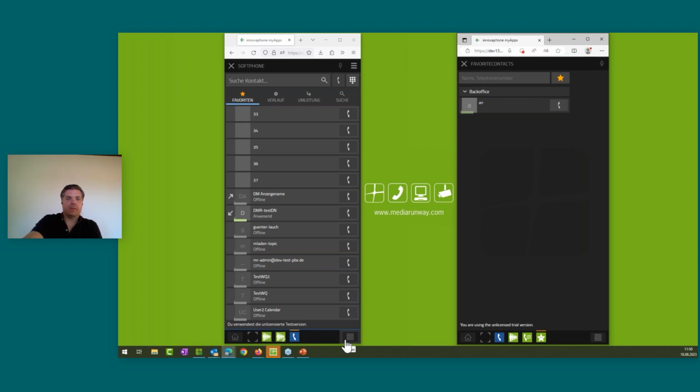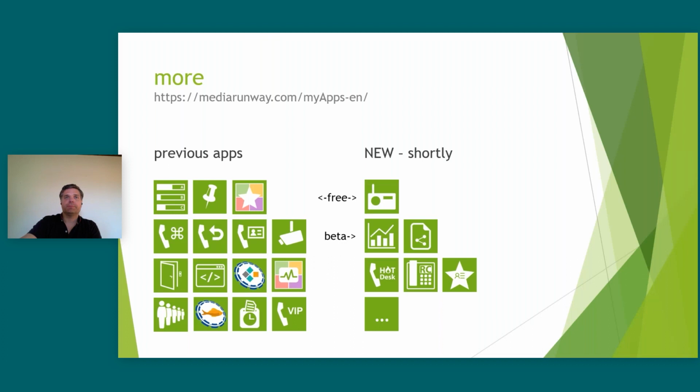So then I go back to the presentation. The phone control app is shown with this icon. This app gives the user the possibility to mute his calling sound. For example, you have a desk phone at home and a desk phone at the company.